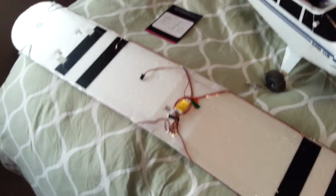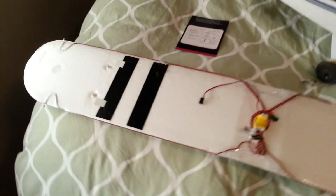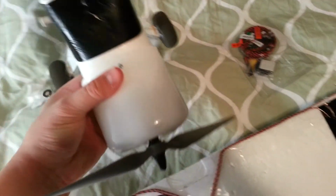It's really simple to do. It just depends on how in-depth you want to make them. I kind of try to wire them up so the wing could be fully detachable. And yeah, that was my main focus on how I wanted to install the LEDs. And this is how they plug in. So I've moved mine around.